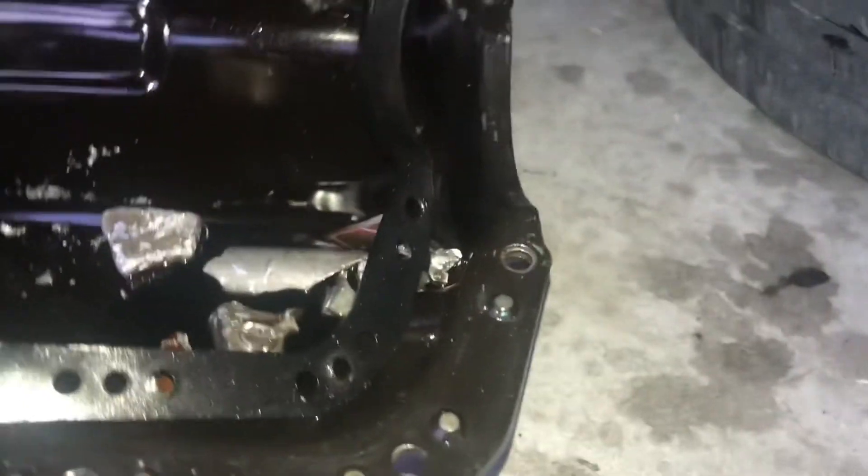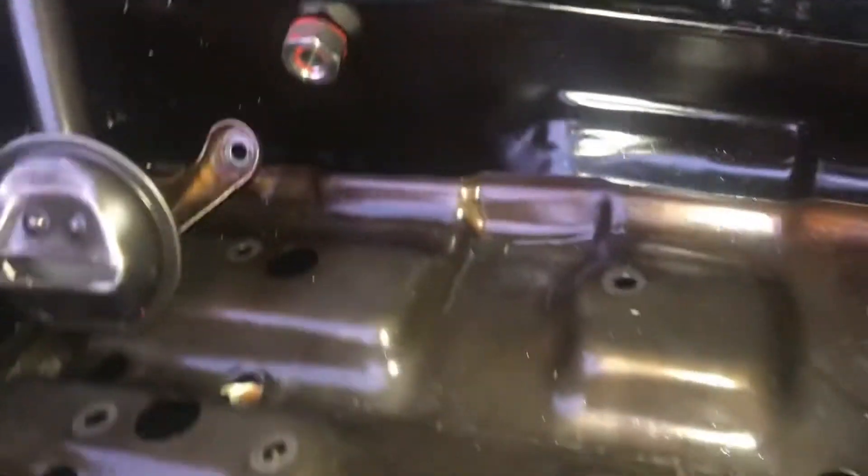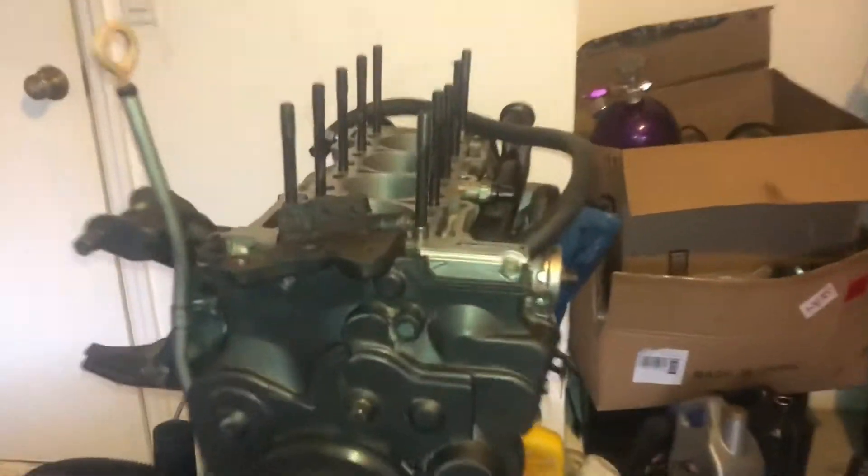Tomorrow I also need to tap my new pan. My old oil pan I'm not comfortable reusing — there are chunks of metal in it and a big divot where the rod tried to eject itself. I need to take my bung off. This is just a little eBay weldless bung — drill a hole, slide it through, put some RTV on both sides, and tighten it down. Need to do the same thing on the new pan, drill a hole, poke it through, RTV either side. Then put my pickup tube and windage tray on the bottom once I get it all torqued down. I got a new water pump and did reuse the oil pump — made sure no metal particles went up through the pickup tube.